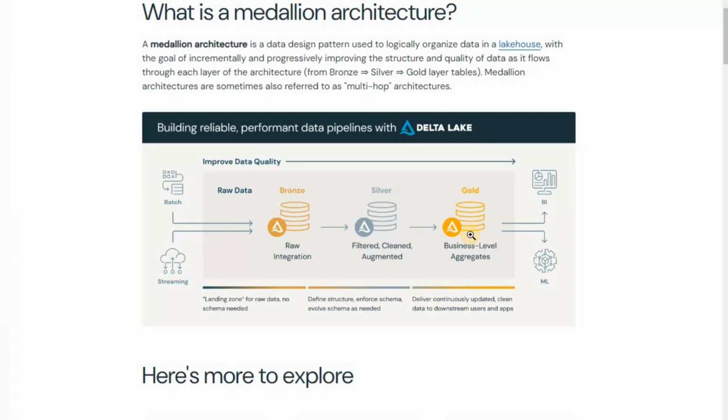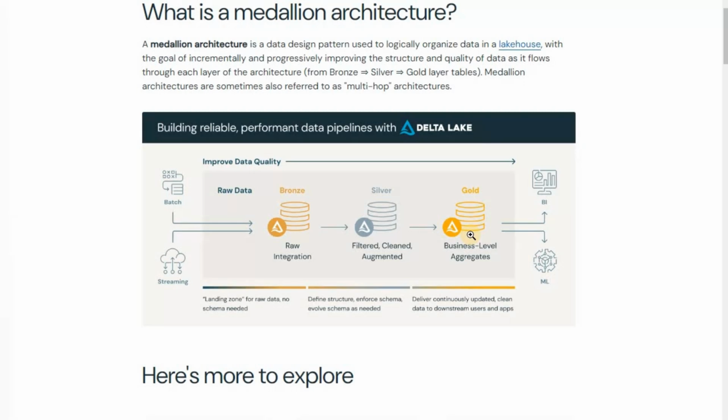So why should you consider using the Medallion architecture? Here are a few key benefits. Medallion architecture really improves the data quality as each layer builds on the previous layer. It is highly scalable since you can handle large volumes of data at each layer without sacrificing performance. And reusability of the data, since the data cleaned in the silver layer can be used across multiple projects without needing to clean it again.